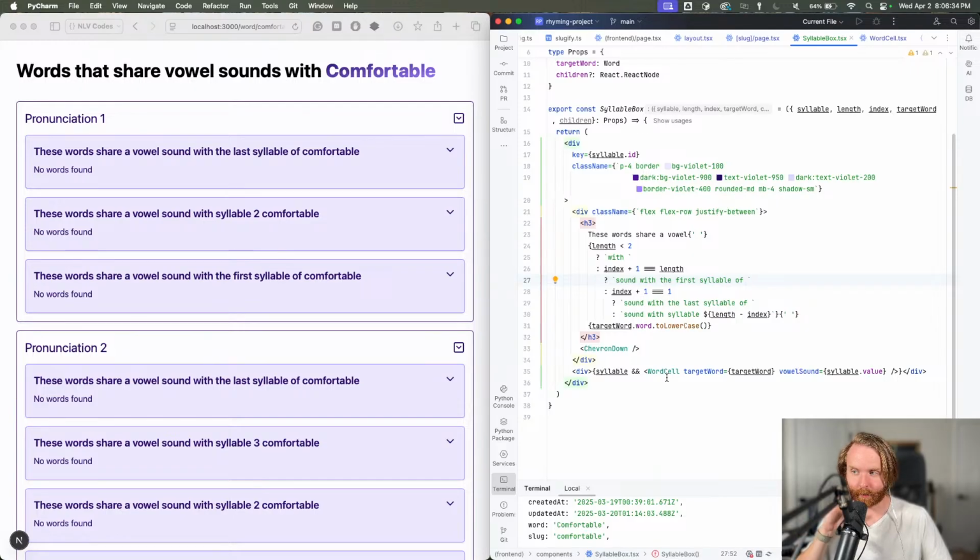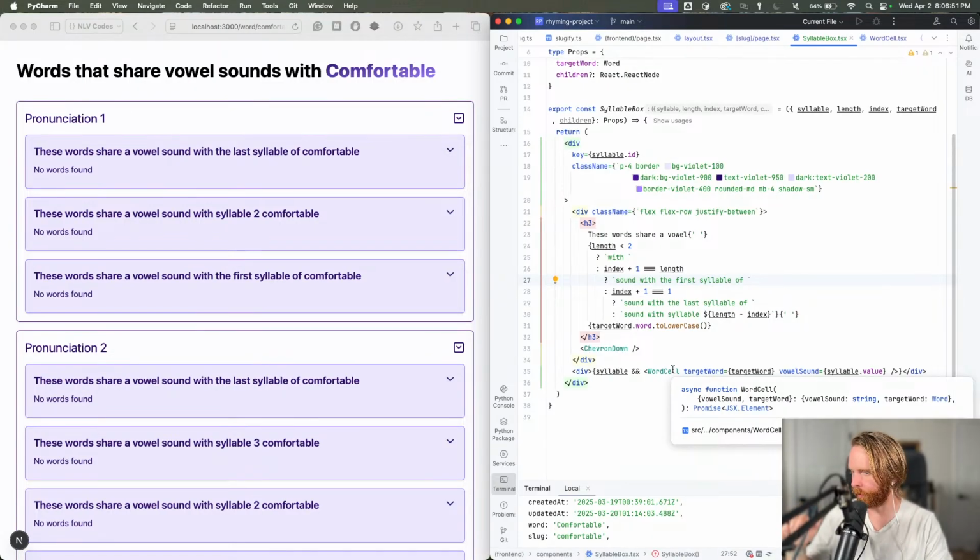So what I'm seeing, and the problem is that I won't be able to use this server component here since it's querying data. I can't use that in a client component. So I somehow need to pass the data.